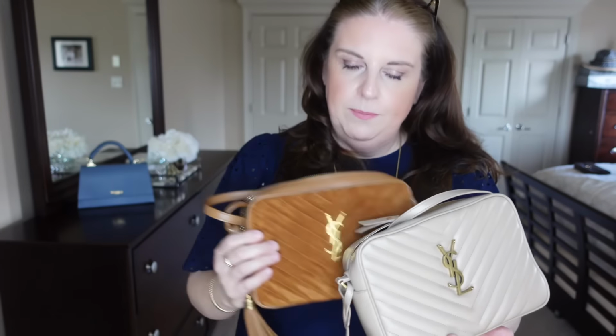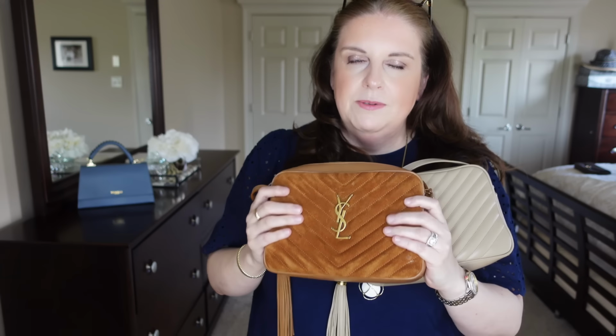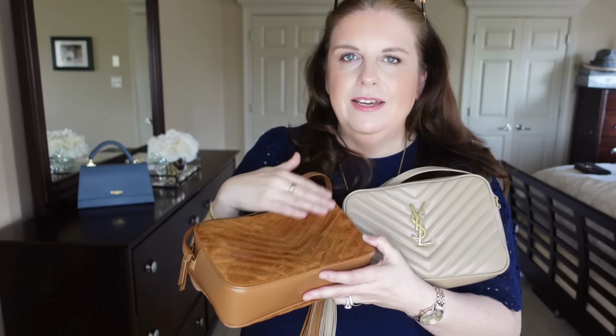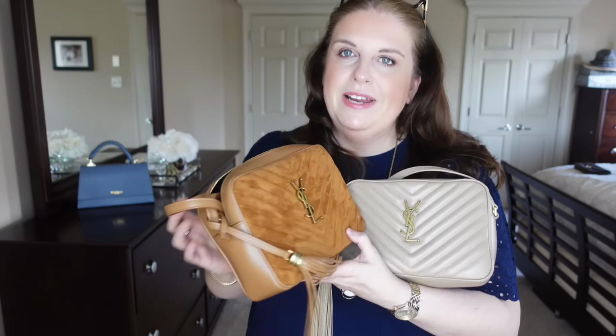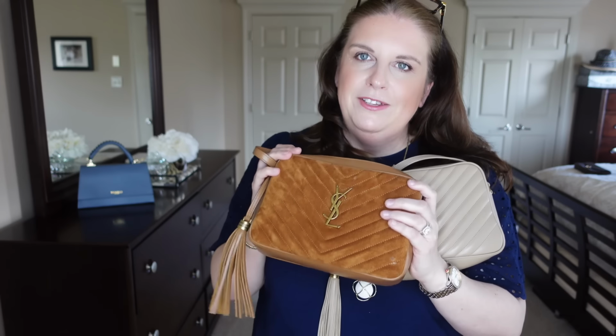The second one that I purchased is this one, which is the suede. And just to let you know, the suede is not as good as the full leather because I think I already made some dirt spots on it, and I think I can clean it with a very old steel bread. Did you guys hear that? Or just buy some designated suede cleaner. But I just love the look of it. I think it's so great, and I use it only in the fall and early winter. So this is more of my fall handbag.